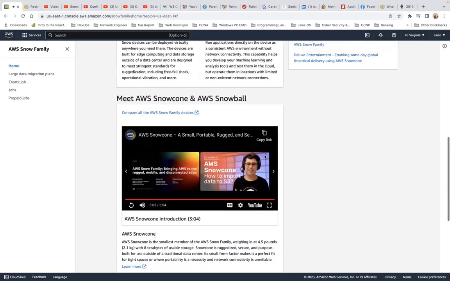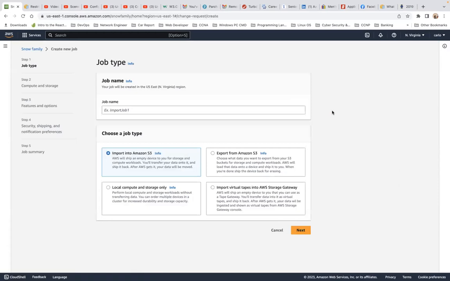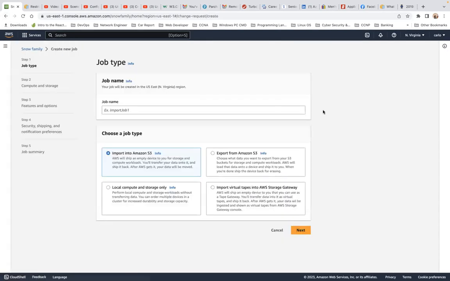Okay, guys, so basically, this is all that we would do as per the play videos about the Snow family with AWS. So basically, now from the console here, we clicked on the order on AWS Snow Family, which was right there. So you just click here, and then from the console, you actually order a Snow Family device that you have.